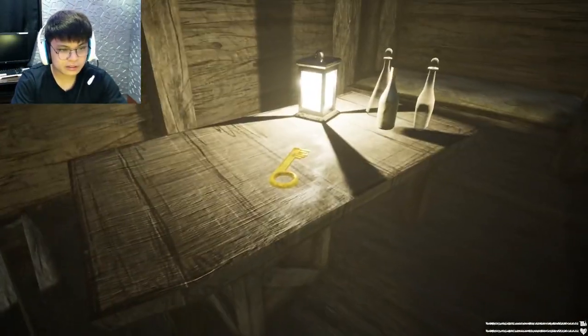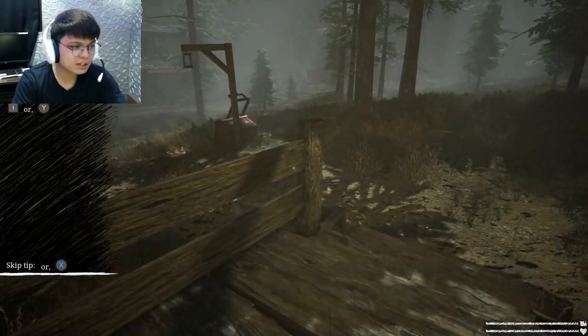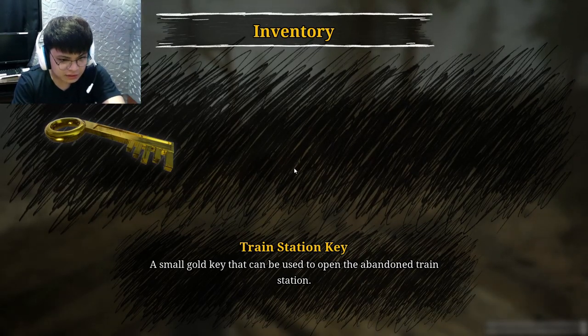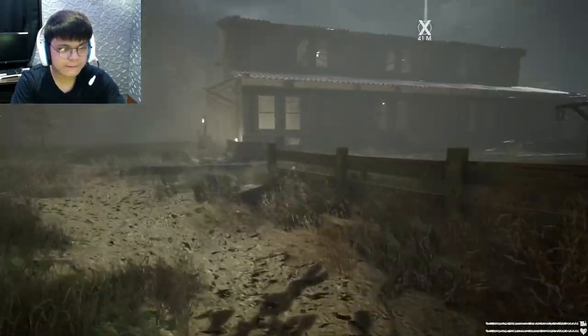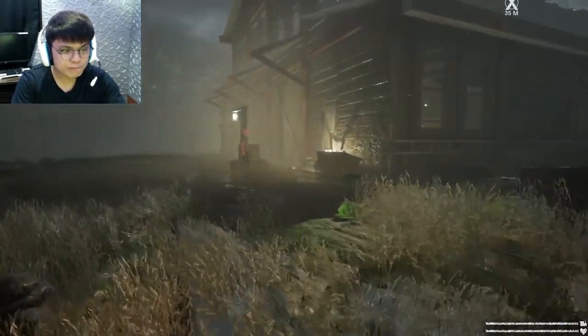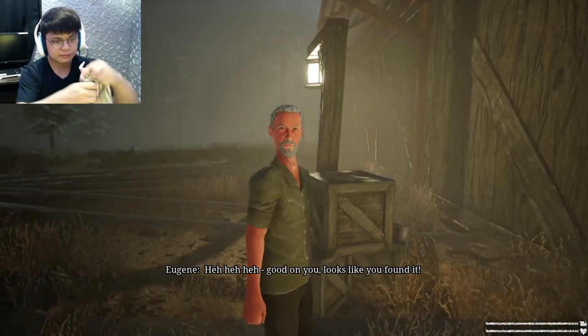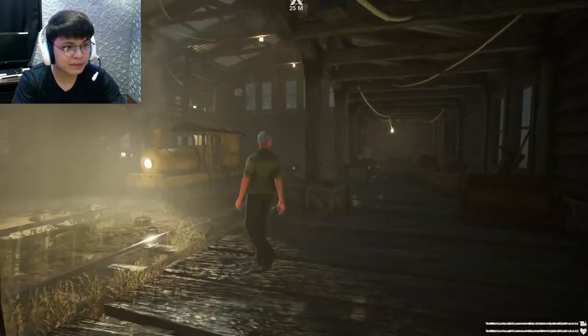Oh, this one is open. View the items you've collected by pressing I. Ito inventory natin. Okay. Now we go back. I got it, bro. Looks like you found it. Open up that door and lead the way. Oh, automatic ang paggamit ng mga key item.